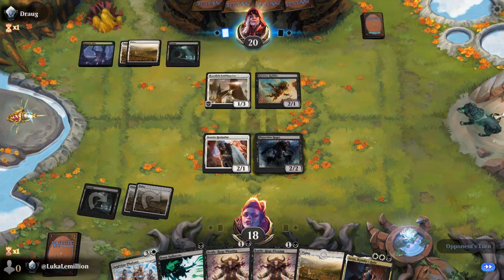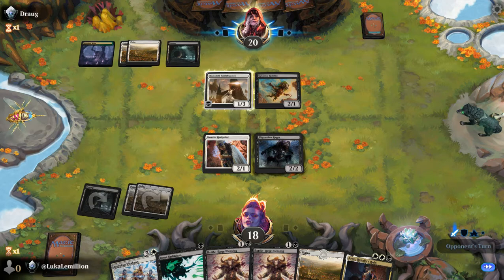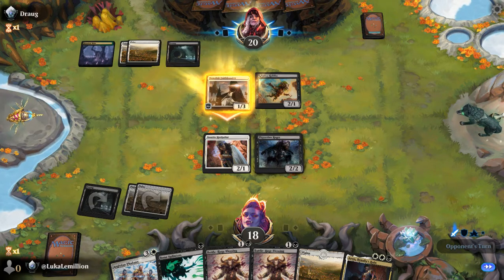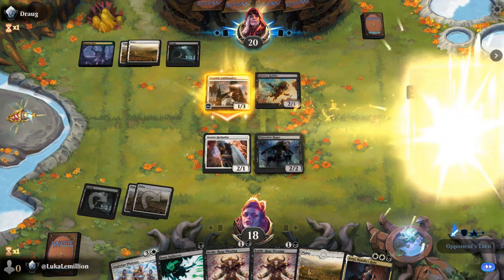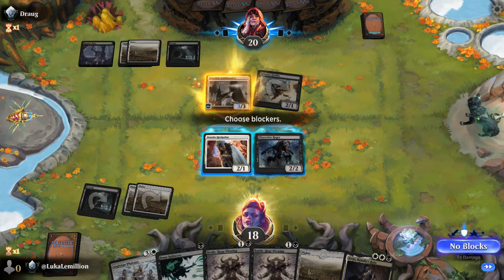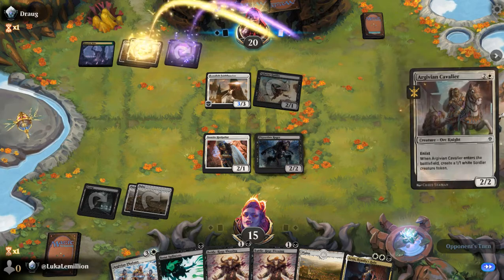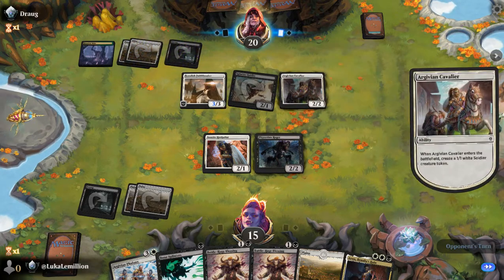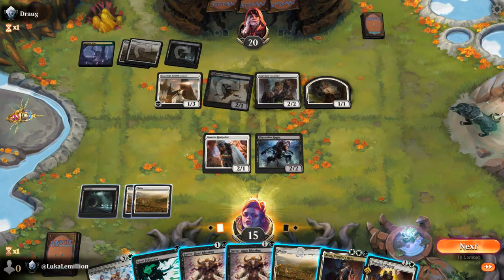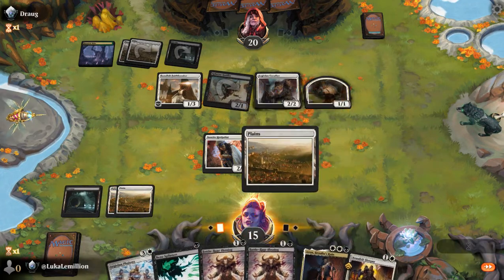Looks like we're in the black-white mirror match, but they have a Haunted Mire and we don't. Is it a card style or like a special foil or something? I don't know, whatever. Do we want a double block? It is a 1-for-1, isn't it? No, I don't think we do, because if we untap and play this, there are definitely ways that goes poorly for us. Yikes, that's kind of annoying, isn't it? We draw Baneslayer Sleeper. A little behind schedule.